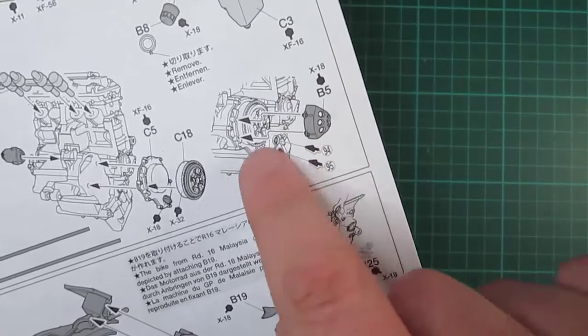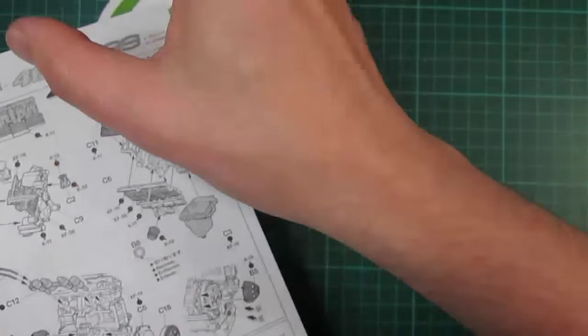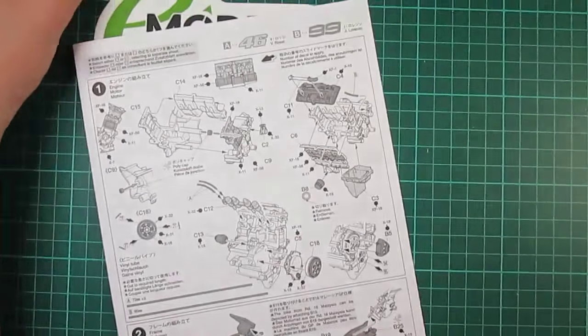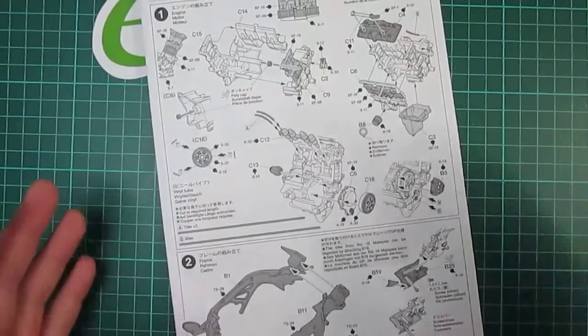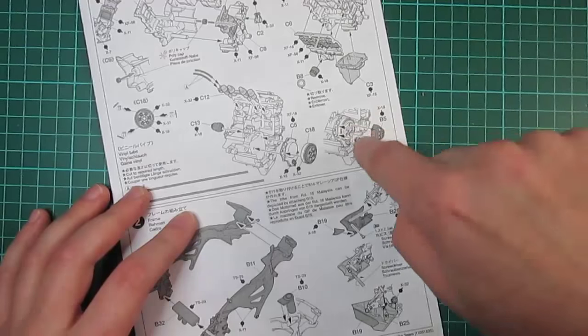And again, there's a couple of other decals that need to go on here somewhere as well. So once that's primed and painted, then we can go back and do the decaling, but that's towards the end of the build. Like I say, I want to try and keep this in as many sub-assemblies as possible, so don't let me forget that part. We'll have to come back to that.